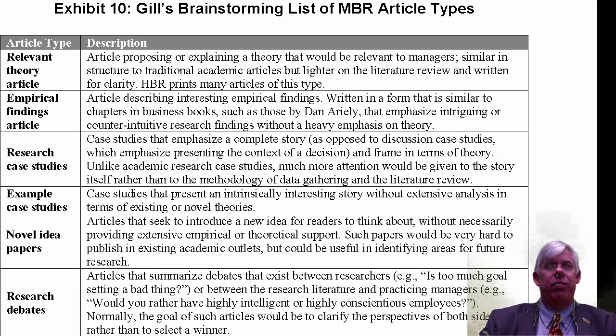An example I often use is that of the question as to whether it's better to have highly intelligent employees or highly conscientious employees. And according to the research literature, what you really want is the highly intelligent employees, yet you ask most managers and they would come down on the side of conscientiousness.